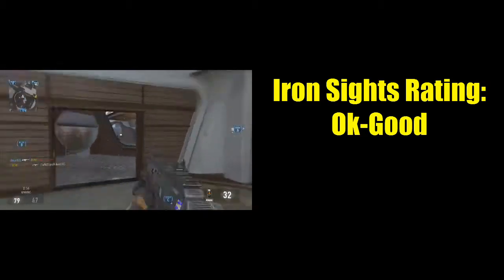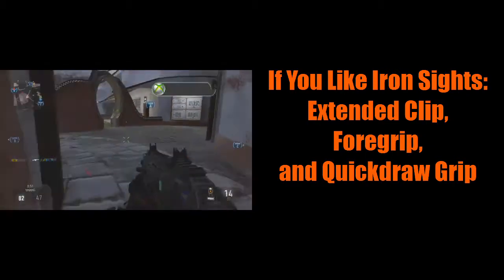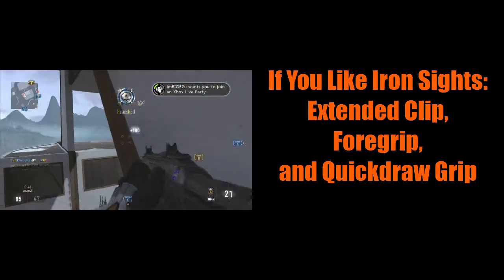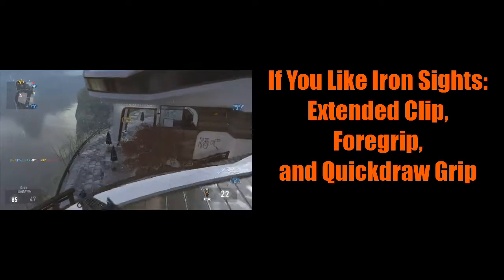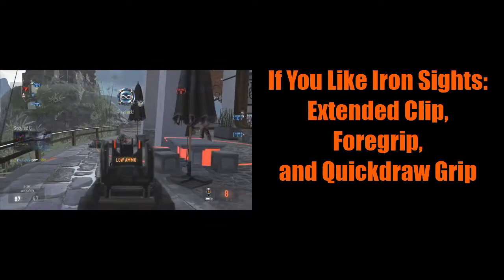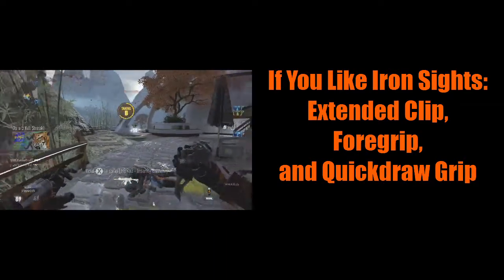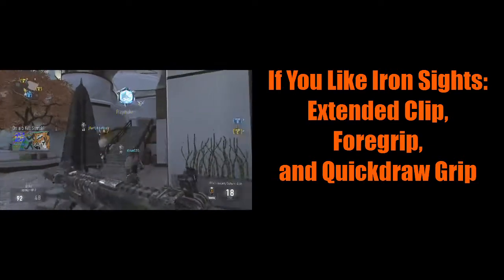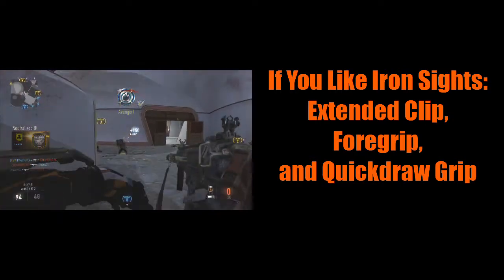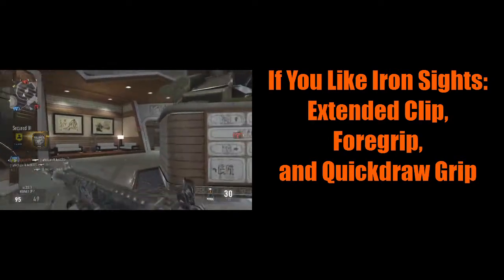Recommended attachments, if you like the iron sights on the BAL, would be extended clip again. It just irritates me when I can't get more than 2 kills in one clip. That's my preference. It might not be yours, but I would hope you would not be watching this video if you didn't care about my opinion. Anyway, let's see here. So yeah, extended clip.